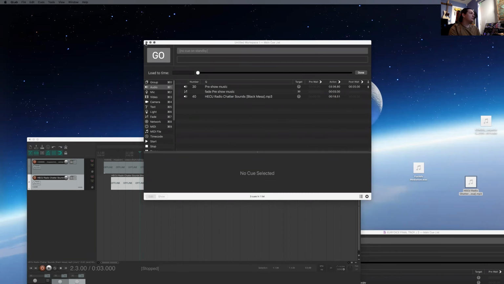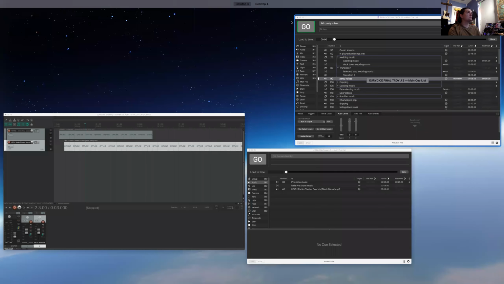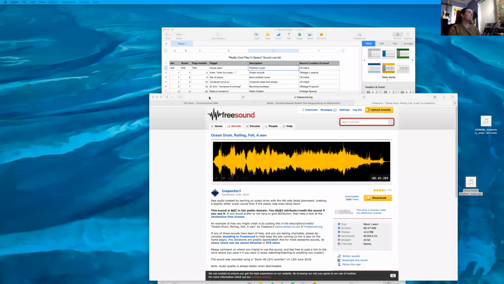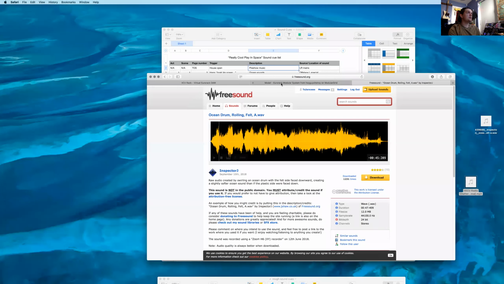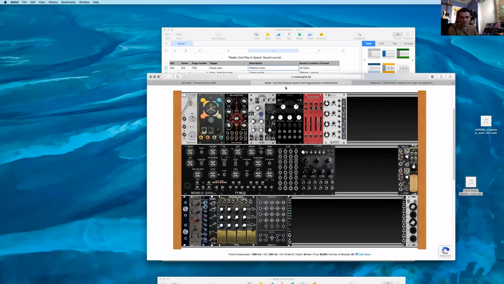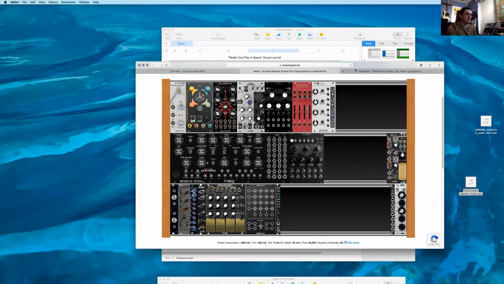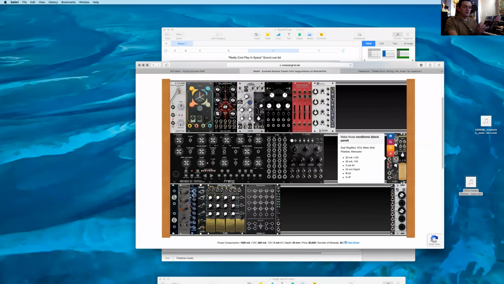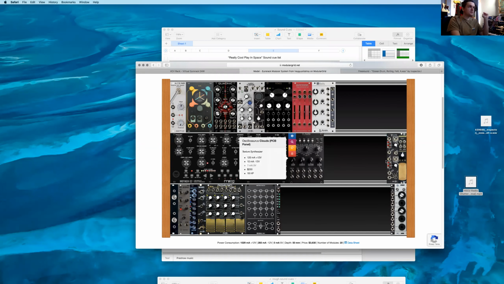Cool. So I am going to dive in with some of the modular synthesis stuff. Real quick, I'm going to show you guys a couple of software tools that you can use if you're interested in modular synthesis. This is a website called modulargrid.com. It's what I use to plan out my setup. What you see on this web page is a virtual representation of my system. So you can pick all the modules.